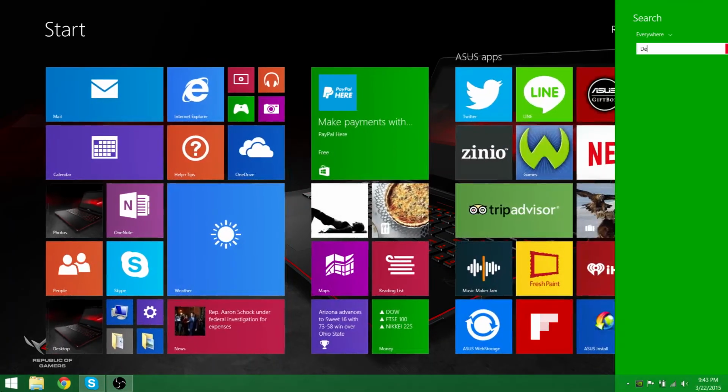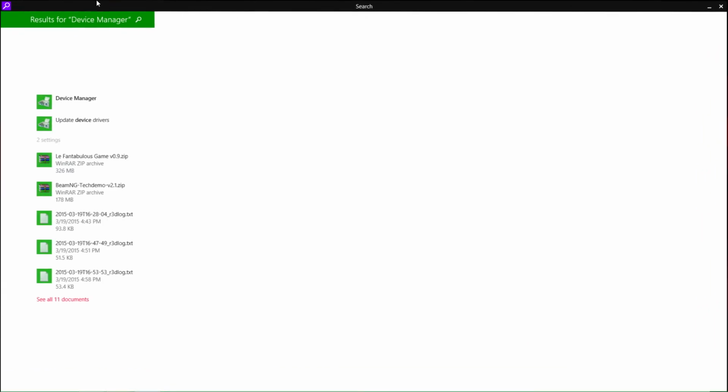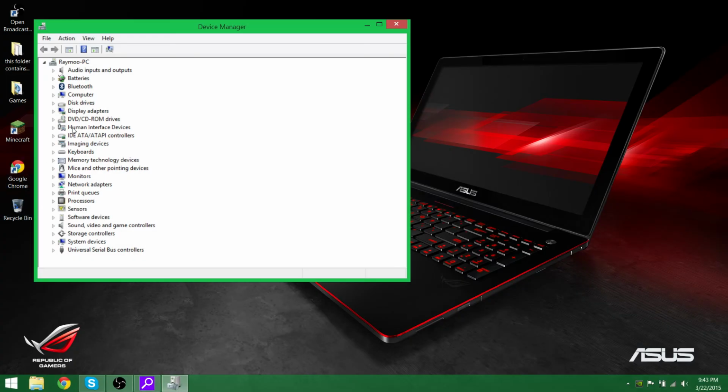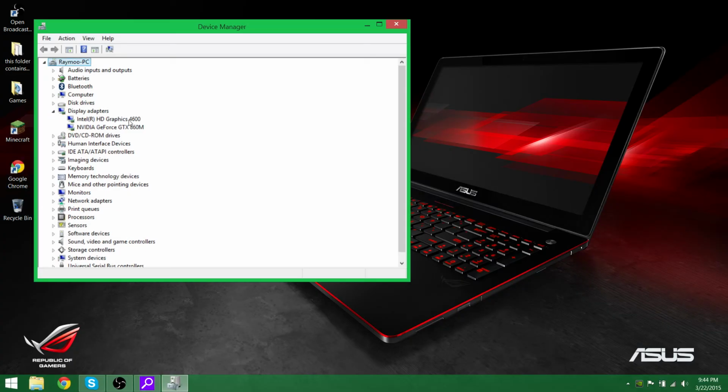And always make sure, when you go to Device Manager, that you have those two display adapters, not the same. They could be any Intel something and any NVIDIA something, but just make sure those two are in there. Because most of the time, it's going to run them off of the Intel graphics processor.